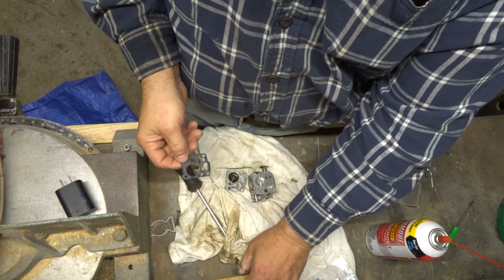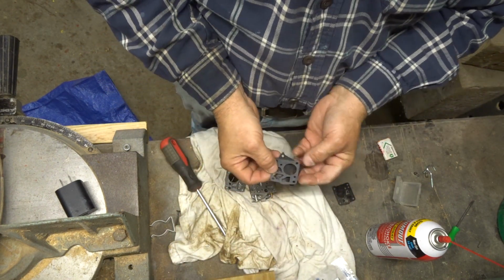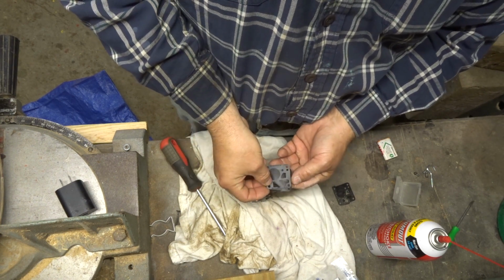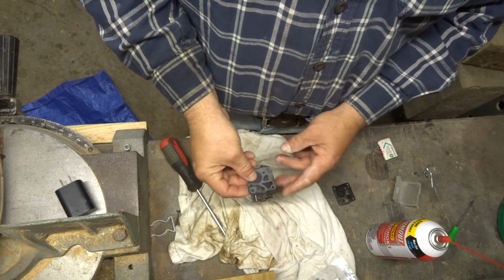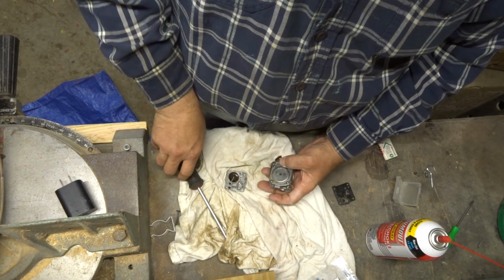If you want to, you could actually set this up over here so you know when you put it together that this goes on top of this. So that one is all ready to go back together, and it's in the right configuration. Boom, done. Okay, so let's take this apart over here.